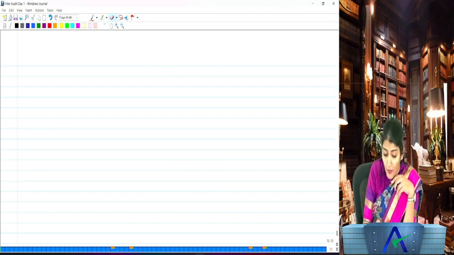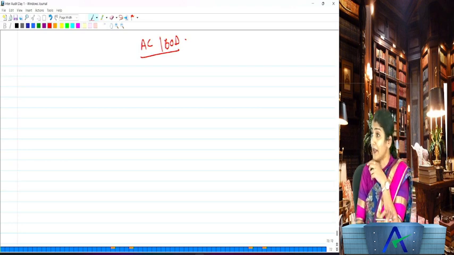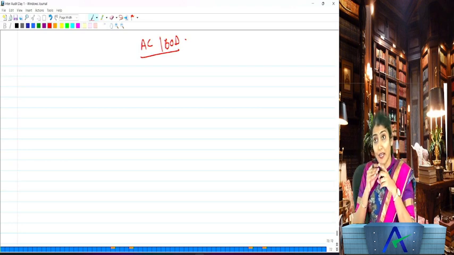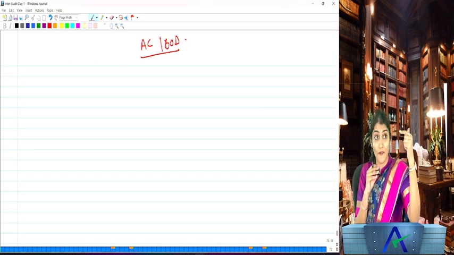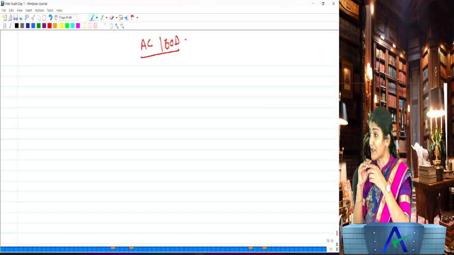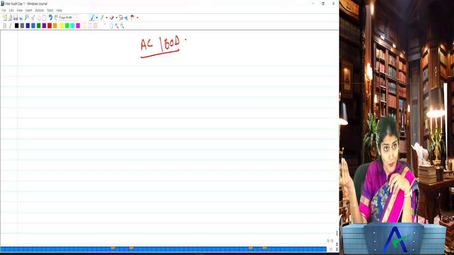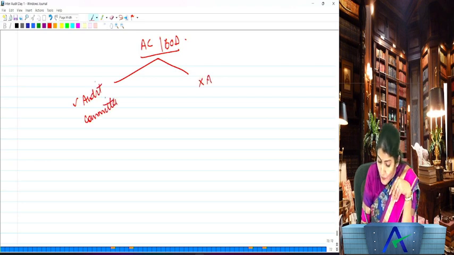Okay, so when will the audit committee recommend and when will the board recommend? If the company has an audit committee, listed companies and 10 crore, 100 crore, 50 crore, wherever section 177 is applicable, there the audit committee will recommend. And if the company is not required to constitute an audit committee, then the board will recommend. Are you understanding? Okay. So the company has an audit committee. What is AC? It is the audit committee. And then where the company is not required to constitute an audit committee.